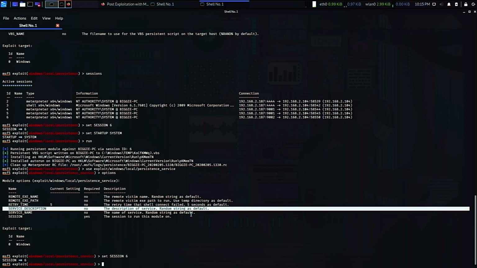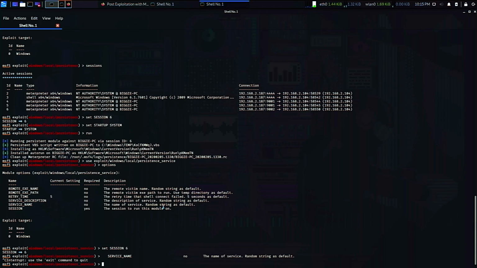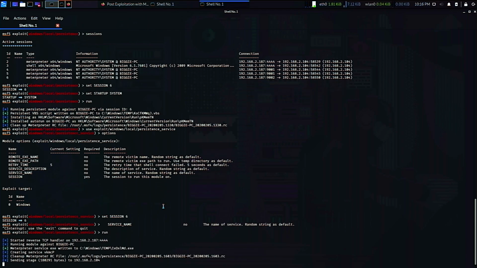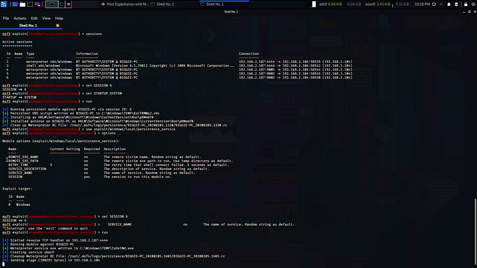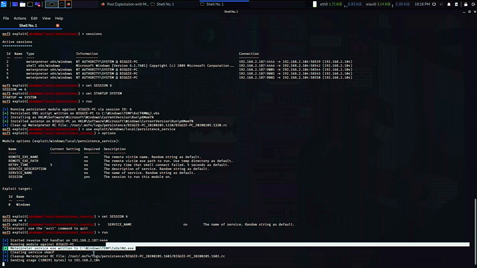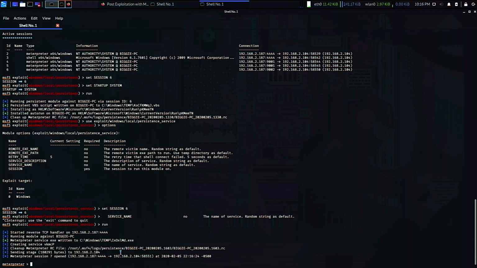And of course, service description, service name, just more meta fields that can make your service seem more inconspicuous, so it doesn't catch your persistence mechanisms. So we're going to run this again. All right, and in this case, it actually starts us a TCP handler. So I'm sure there's some more advanced options we could actually configure here. And so it's making the meterpreter service. Here's what the exe is called. Create the service name. Gave us another cleanup file, which is super helpful, and it's actually sending the stage now and opened a meterpreter session for us.